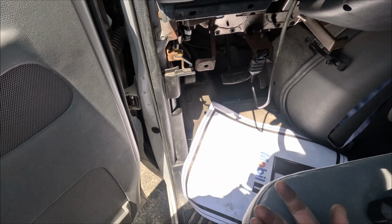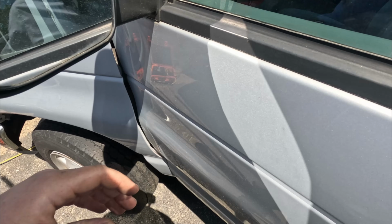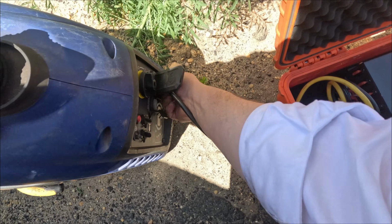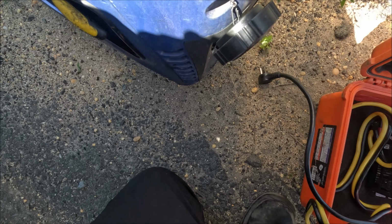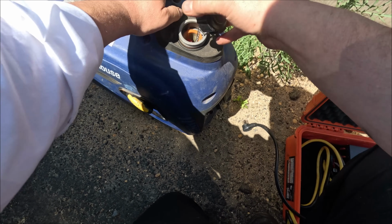My generator just died. It must be out of gas. Yep, it's out of gas. Alright, let me go get some gas. I'm at a gas station.